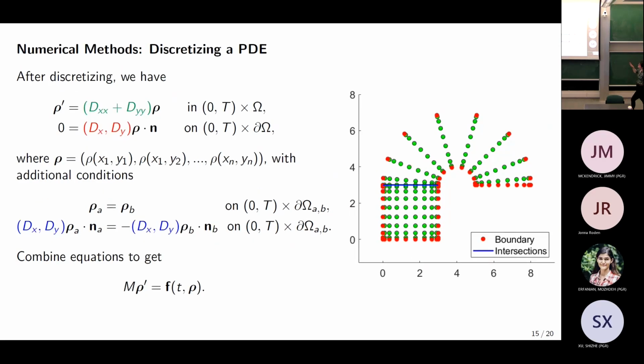So I discretize this. I just calculate the operators on the points that I chose. Glossing over a lot of details here. And then I can write this in this form. So this is just a system of ODEs and differential algebraic equations now. So M is a diagonal matrix that has zeros if it's a boundary term, and a derivative if it's one of the PDE terms. And that is something, if I'm just wanting to solve the PDE, that I can do with an ODE solver. That's not complicated.